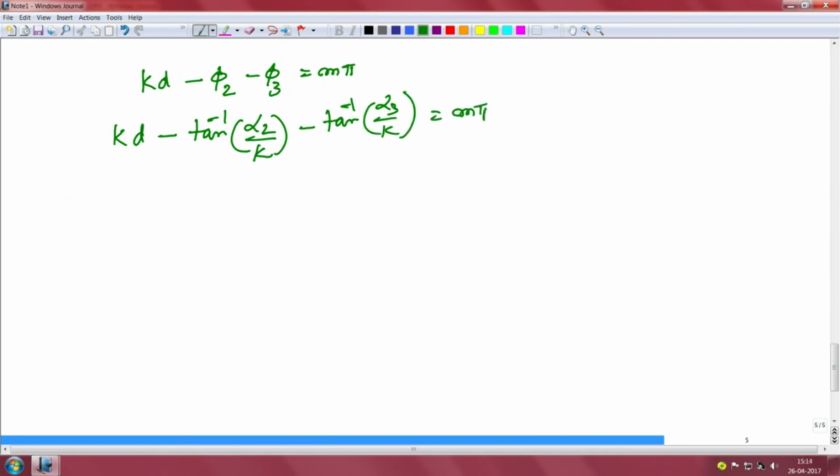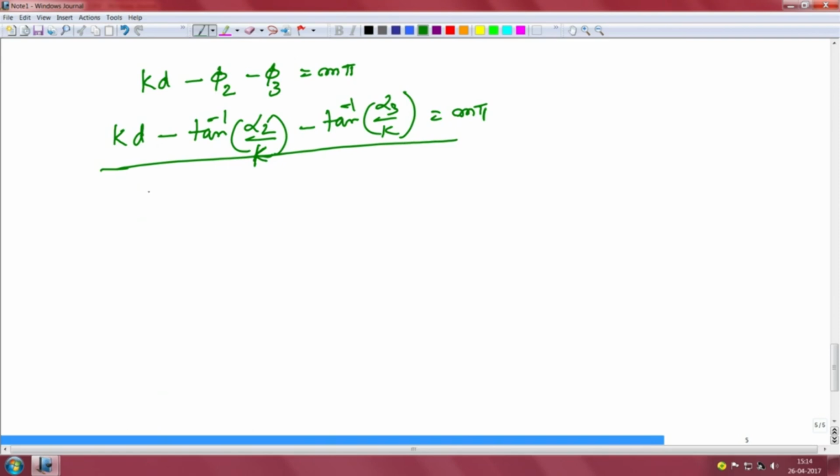So, we can say that this expression represents the equation for the propagation constant beta, which is there inside this k and alpha. This can be further simplified. We can put this in a very neat form, amenable for computation by manipulating some of these constants. Let me define a few constants that will simplify this.